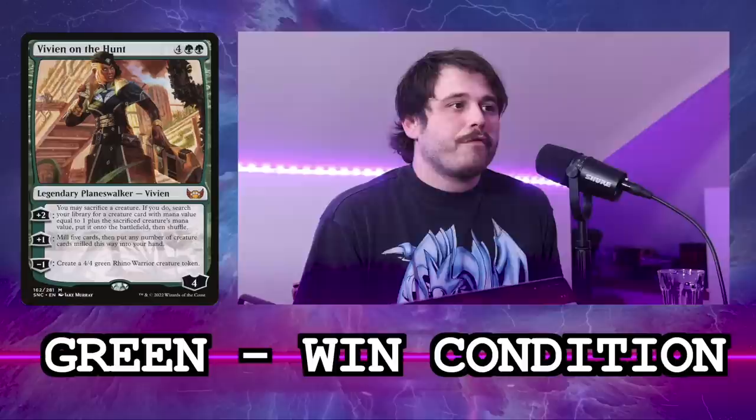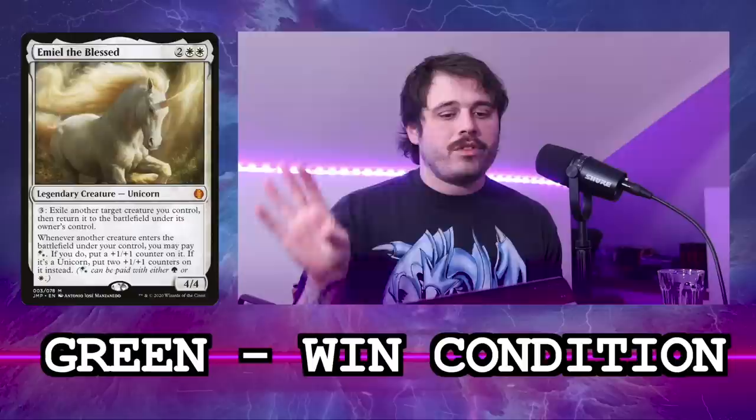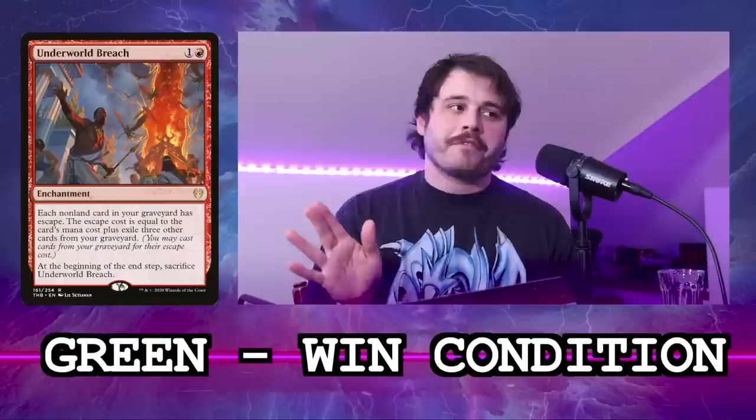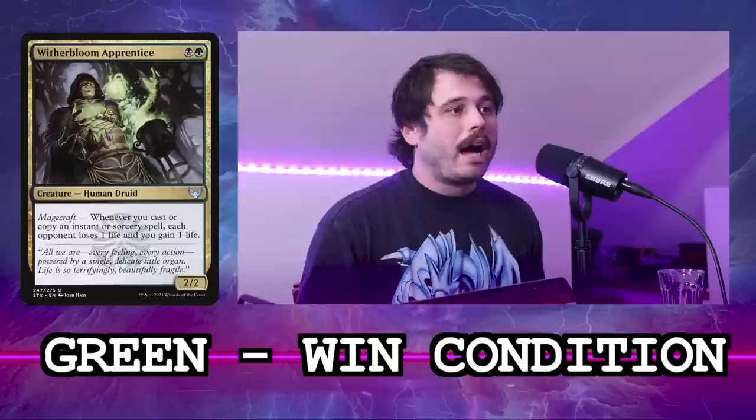It also gives you a couple of the better options, the combo with Dockside and Temur Sabertooth and Emiel as well, which I guess white also has. But it doesn't offer you really anything for the Underworld Breach, Thassa's Oracle side of cEDH. No, actually none of that. Doesn't give you anything for that. But if you're not in that world of Grixis, it offers you a lot, I think. Witherbloom Apprentice, yeah, that's also true. So I think win conditions is probably a solid three. I would say four. I think you would think a four? I think it's four.